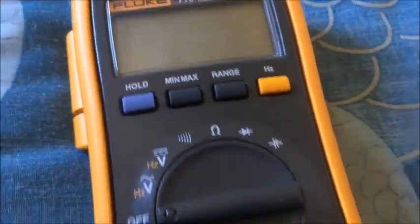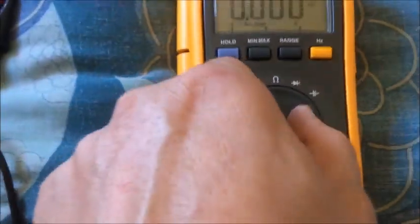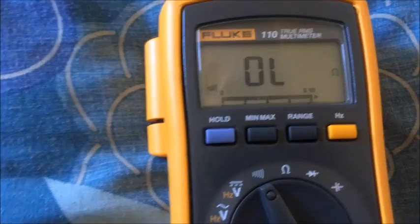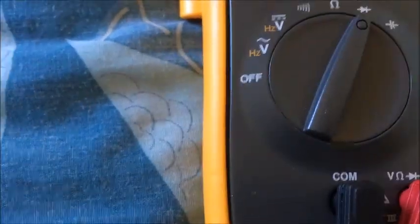The Fluke 110 and 111 — these are really good quality multimeters. The difference between them is that the 110 doesn't do amps, which I very rarely use anyway; if I do, I use the clamp on the Mastec. You've got volts AC and DC, continuity with a good beep, a bar graph, and ohms — all on their own selectable selector, which is good. You do have to go to one and then select the other button, but you have to do that for Hertz too.